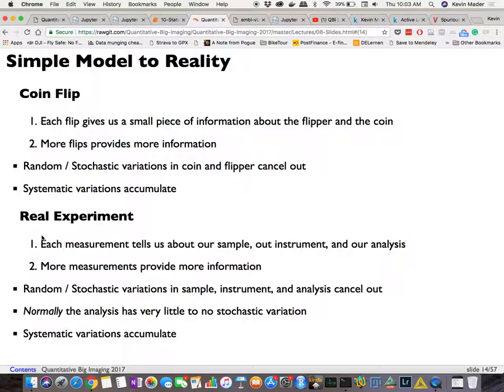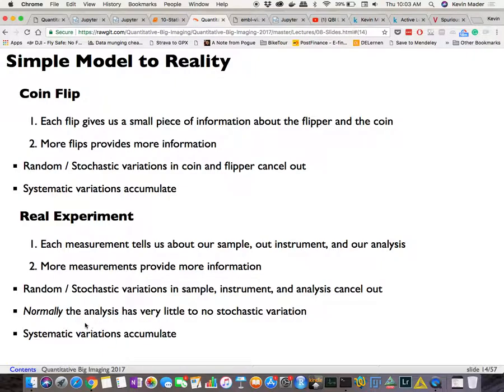When we translate this to the real experiment world, each measurement tells us something about our sample, our instruments, and our analysis, and more measurements provide more information. The random and stochastic variations in samples and instruments cancel out, and the analysis should have very little random variation, but the systematic variations accumulate.